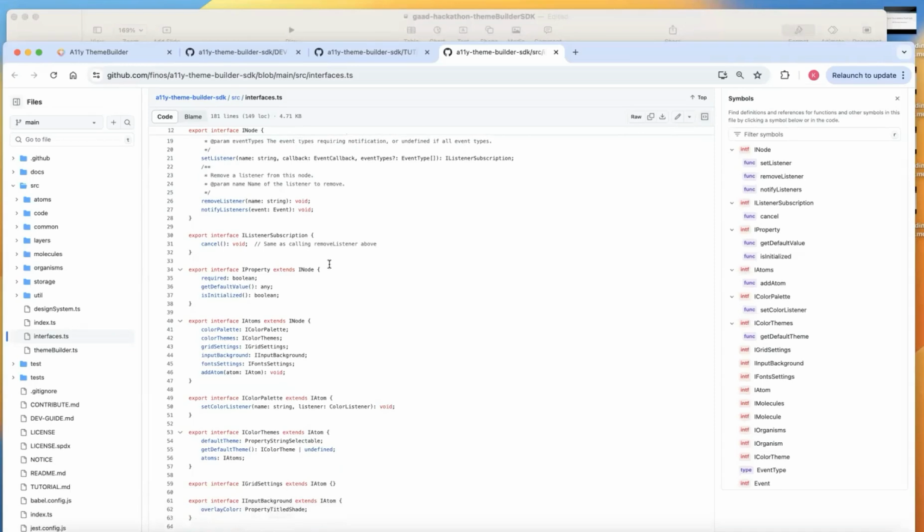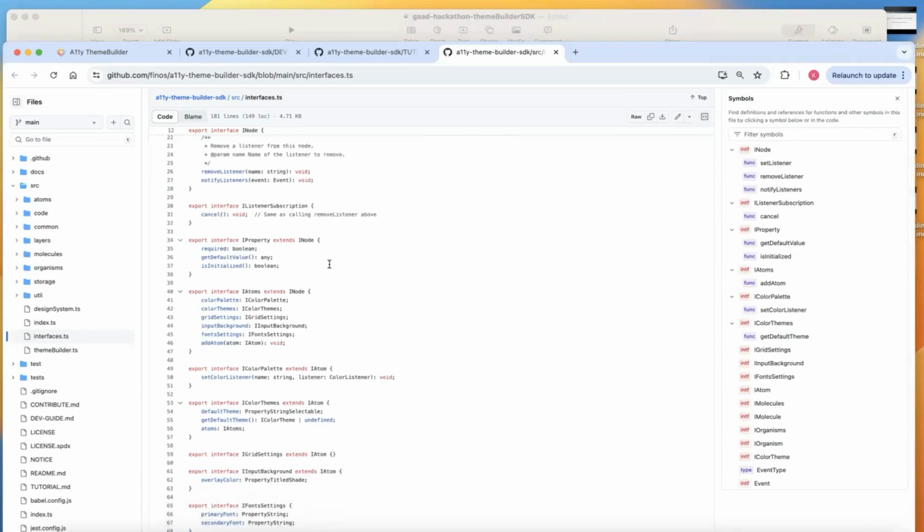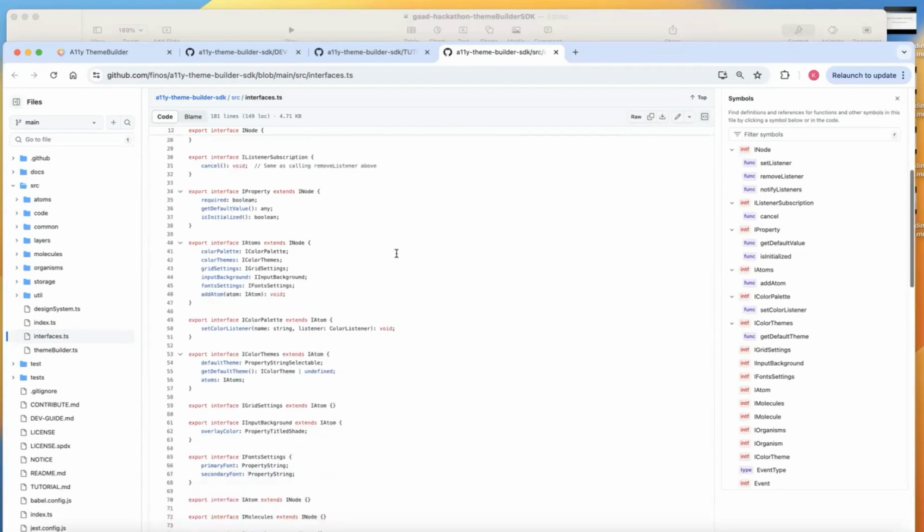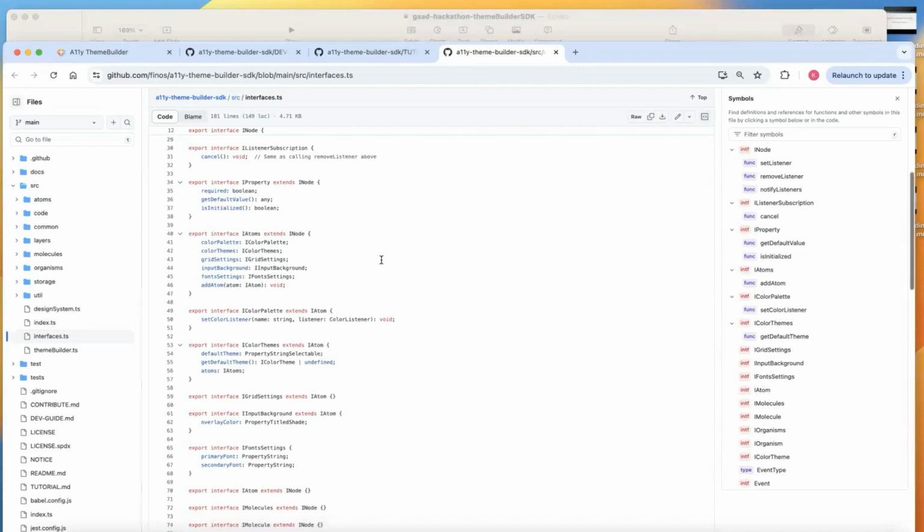In general, interfaces were needed for things where I needed to call up the tree, like from an atom up to the design system. Otherwise, when I'm referencing from the design system down to an atom, I'm referencing the class directly because it doesn't create a circular dependency.